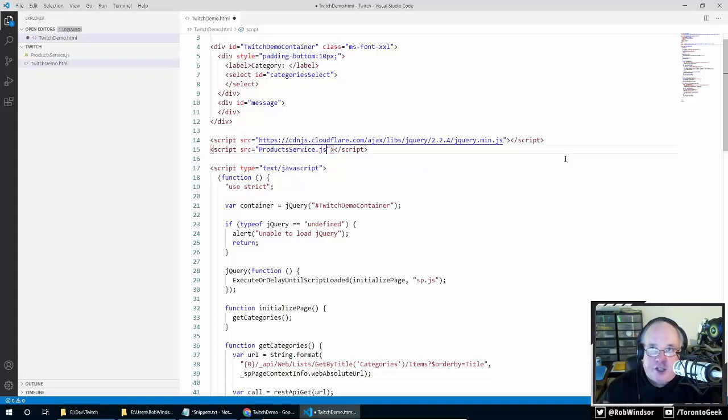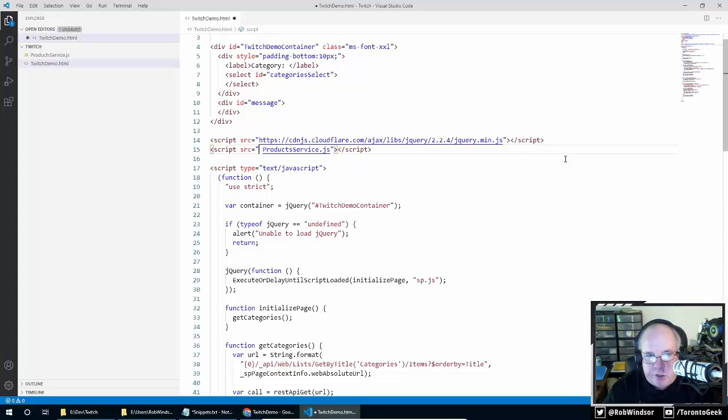But this isn't an HTML page. This is a web part that's hosted in another page, right? So this file lives in the site assets library, but the page actually lives in the site pages library. So product service isn't in site pages, it's in site assets, so it won't be able to find the file. Okay, so what I could do is, well, hold on.